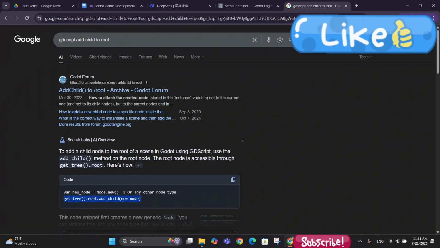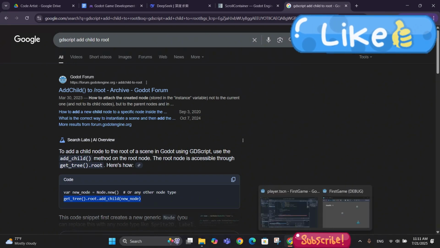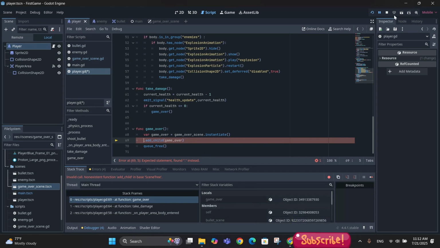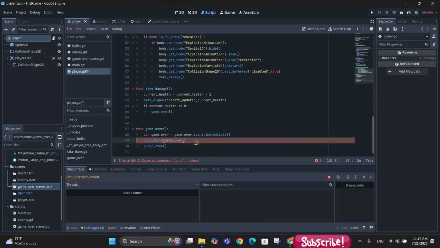Copy it, and let me get back to our script. Let me stop the game first. Okay, and in here we are going to paste this, and instead of new node we are going to write game_over, and that's it. Save it. So what are we doing? We get the tree and find its root, that means the main scene, and we add the child to that main scene.